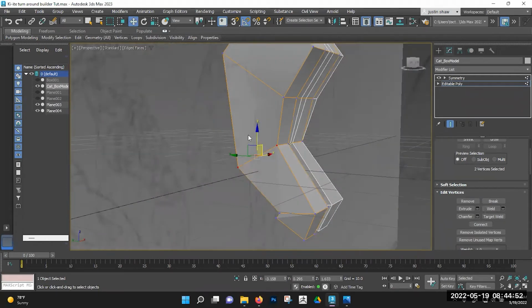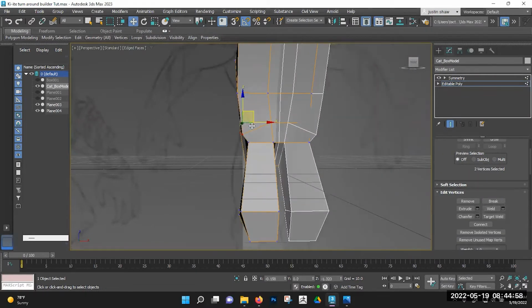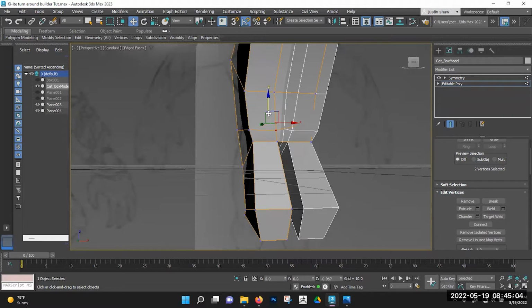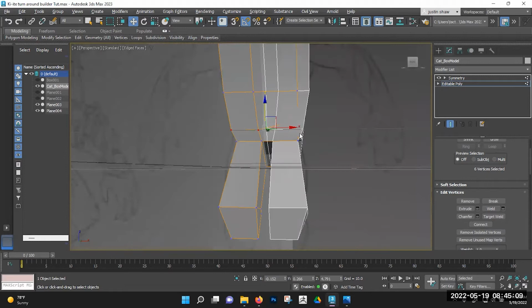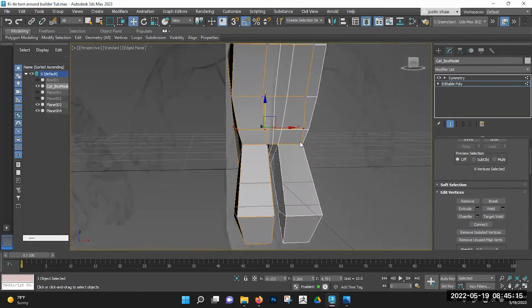Now, this area is going to be a little bit of trouble, so I'm just going to select it. I'm going to hit connect. Press 1 to go to edges. Just trying to make the overall best features. And say I want all these pieces to be level because there's one that's not. If I press R to scale and I scale up, they'll all match the same section.